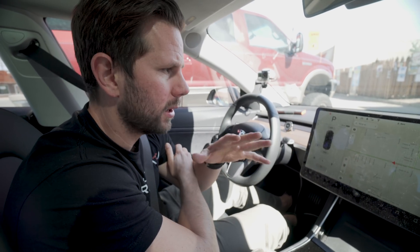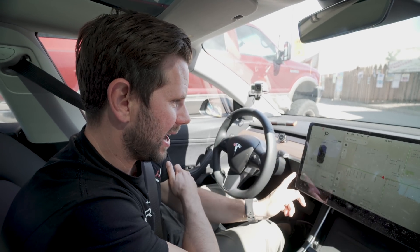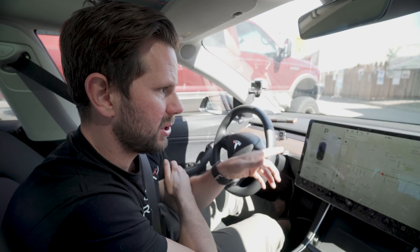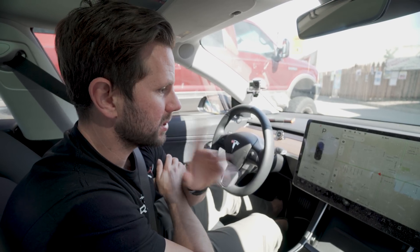Alright guys, we just got back from lunch and we went from 88 miles to 67 miles of range — that's about an hour to an hour and a half of degradation while parked. Our goal was to make it down to Temecula but I don't know if we're going to get it. As of right now it looks like we're going to get about 267 miles out of a 310-mile charge that we started with this morning — so quite a difference. We'll see how far we actually get.